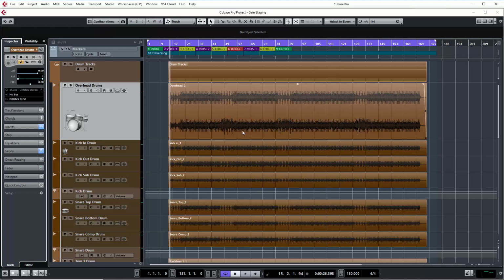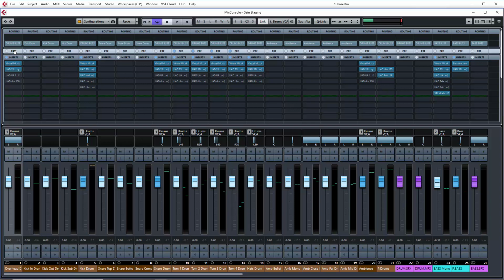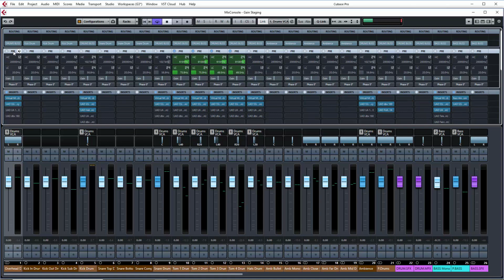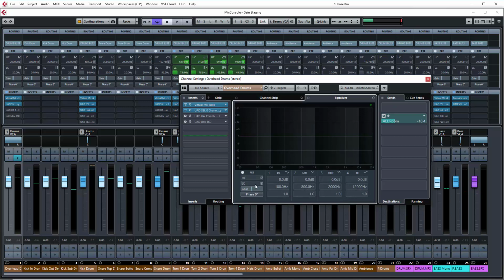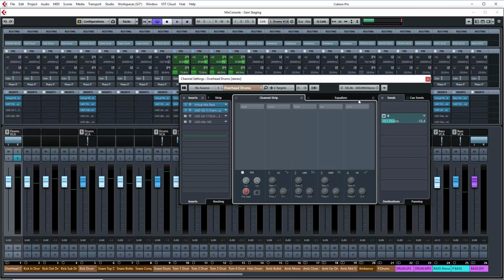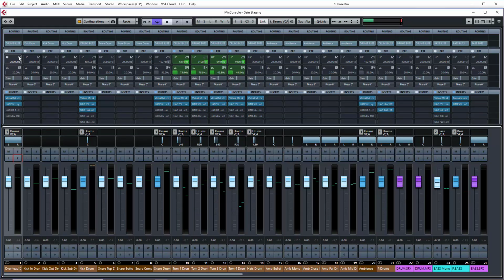Now, another place to find it is over in our mix window. So if we're in our mix window here, in our racks, you'll see there's a setting here called pre. If we open that up, you'll see that we have our gain control. So that is basically this section here or this section here, just presented here on the mix window. So depending on where you prefer to work, you can find the pre-gain setting there.